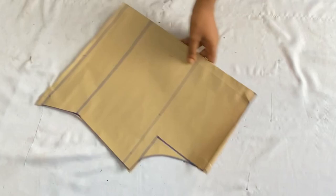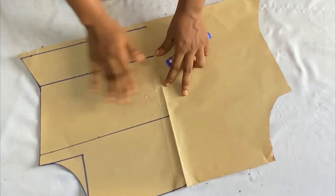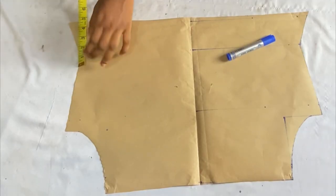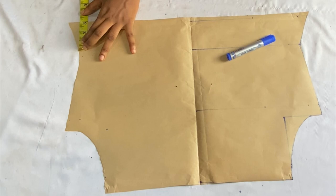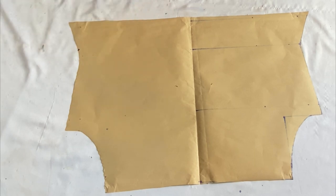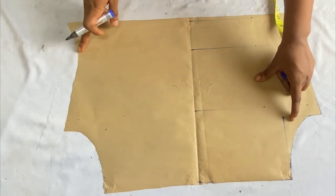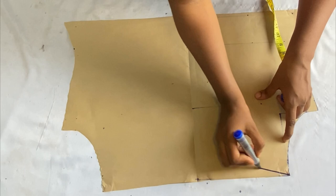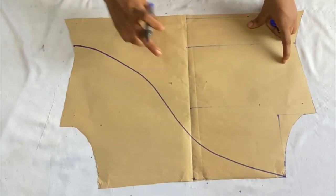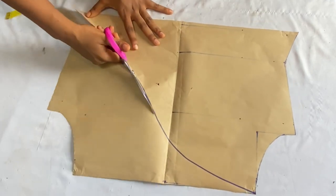This is what the back panel looks like. I'll set the fabric aside while I modify the pattern to cut out the front panels. To cut out the front panels that will form the wrap top, I'll open my pattern. Working on the plain side, I'll come up by 3 inches on one side, mark that point, then come to the upper edge of the other side and form a curve down to meet that 3-inch mark — just like an S-shape — done freehand.